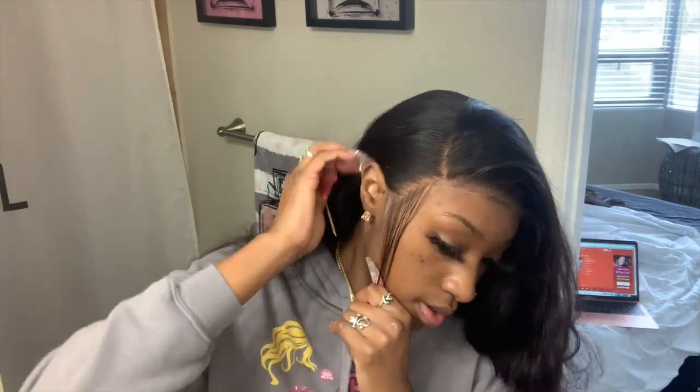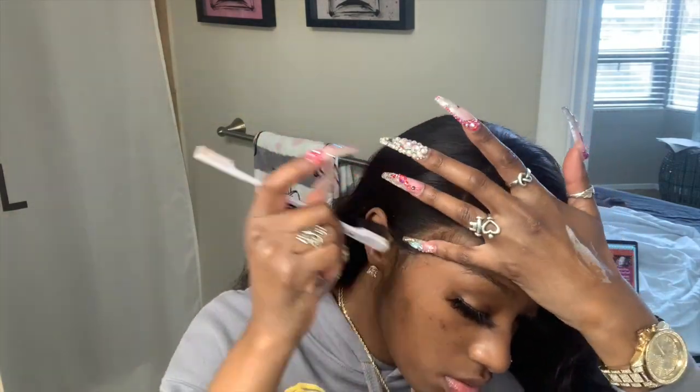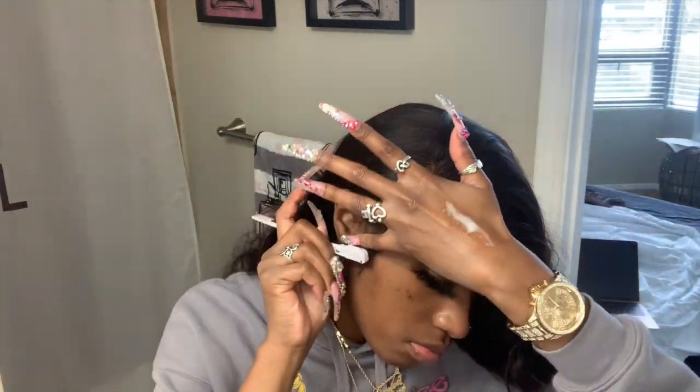I'll be doing my baby hair, so I'm just parting a thin layer of hair from the front and both sides, and I'm using my foam wrapping lotion from the beauty supply, and I'm just laying my edges. Okay, that's all I'm doing in these next steps. Now the way I lay my edges is how I lay my edges. You do not have to do it the way I do it. I like how I do it. Okay, period.